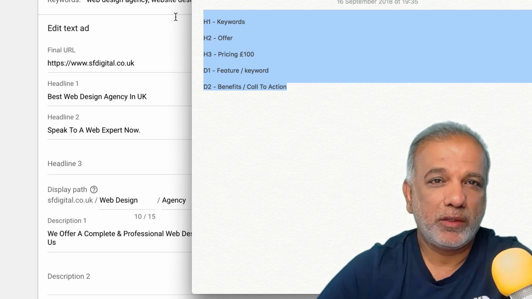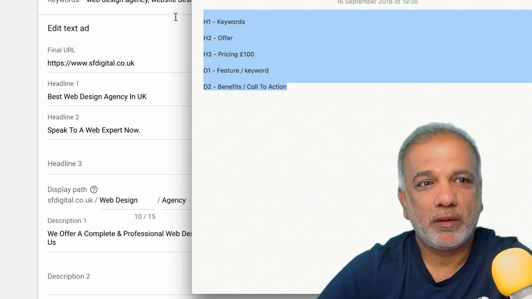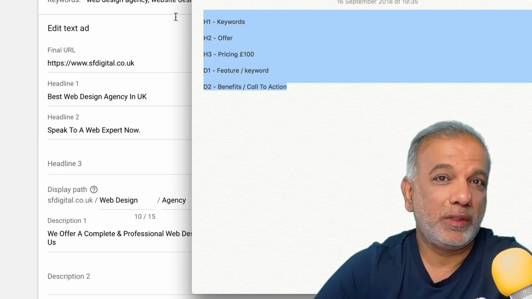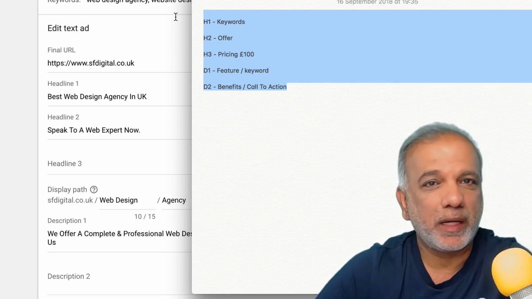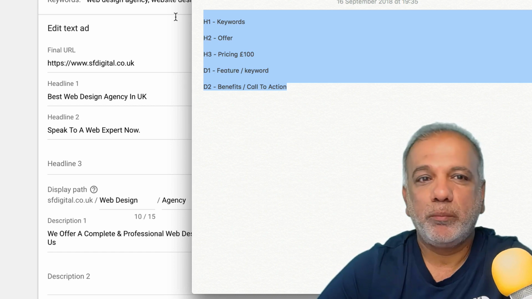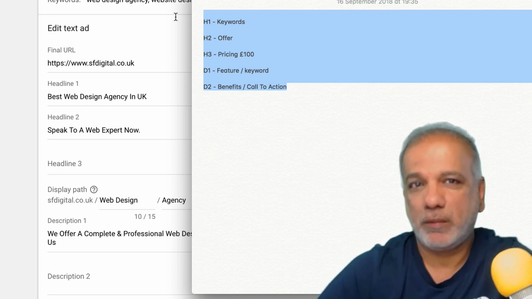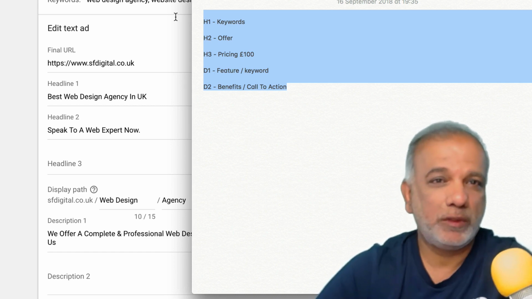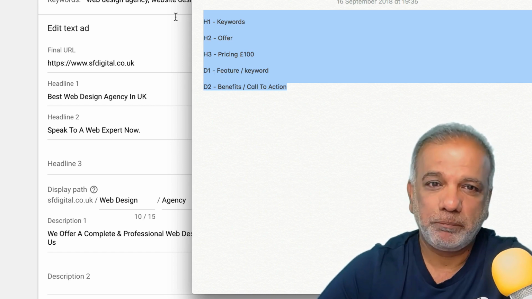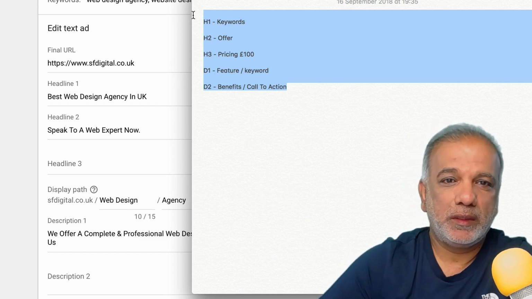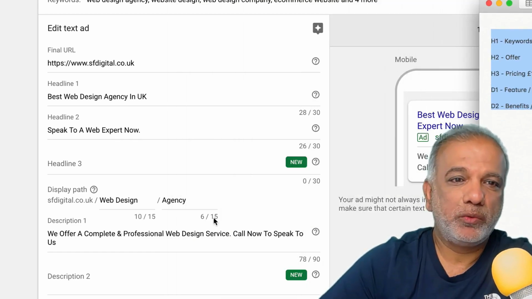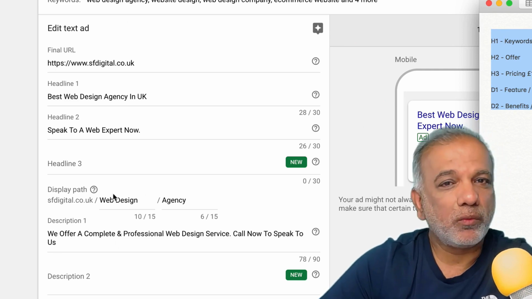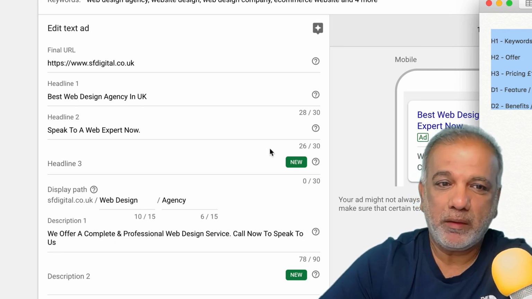And when they click through, I believe they will be a lot more pre-qualified than compared to the previous versions of the ads, where due to the limitations of the character count, we couldn't put in all the information about the offer which we were promoting on Google. So this is how you utilize the new Google search ads format.